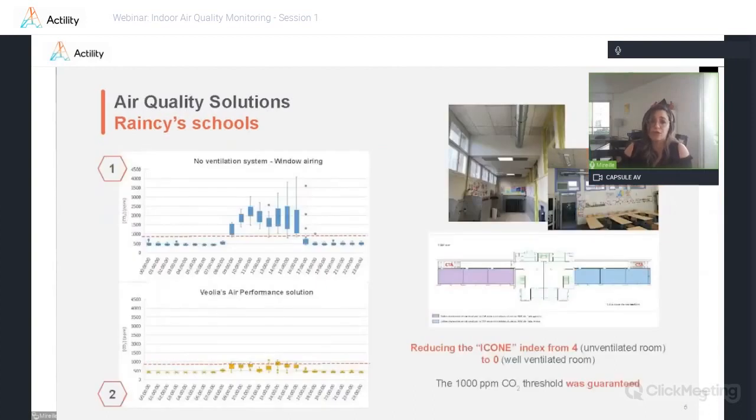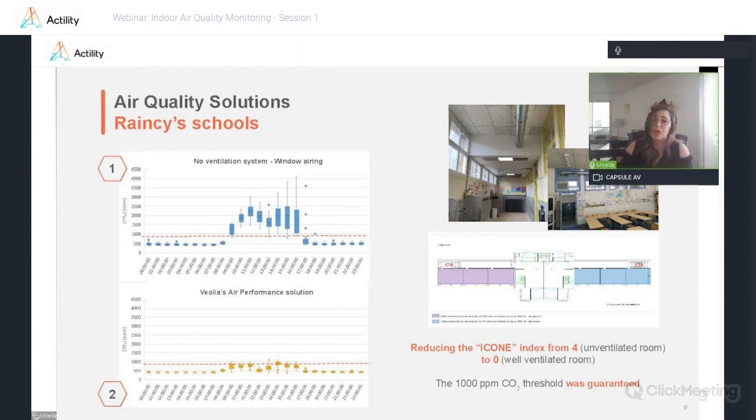Here are some results showing how this solution creates a healthy environment for the students. The box plot of daily CO2 concentration is shown in Figure 1. As we can see, the mean CO2 level exceeded the 1000 ppm threshold all the time, with a majority of the time exceeding 1500 ppm. As compared to the 800 ppm recommended today, this is nearly double.